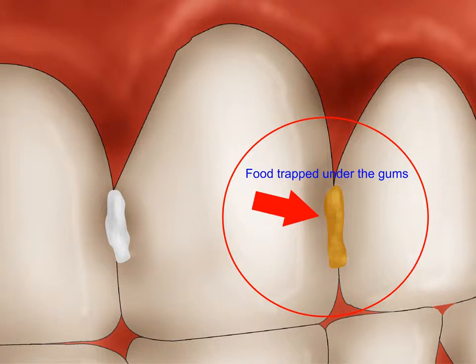Understand how plaque causes problems. Food trapped under the gums combines with bacteria to create plaque, a toxic stew that irritates the gums and makes them bleed. Bleeding is your body's way of trying to clear out the toxic material from your gums. This colorless film of sticky material containing food particles, bacteria, and saliva attaches itself to the tooth above and below the gum line, encouraging advanced gum disease and tooth decay.